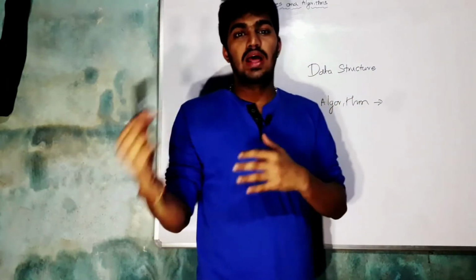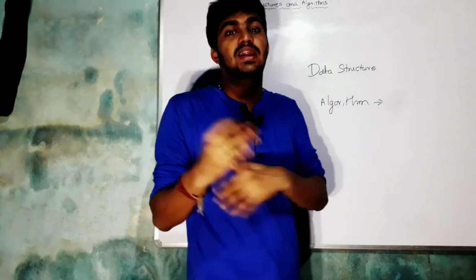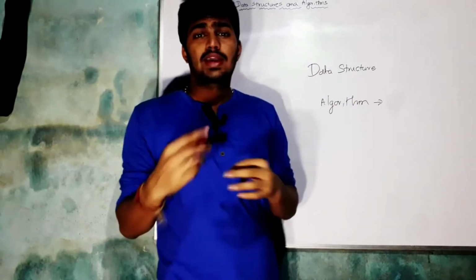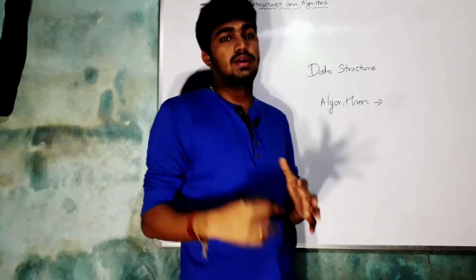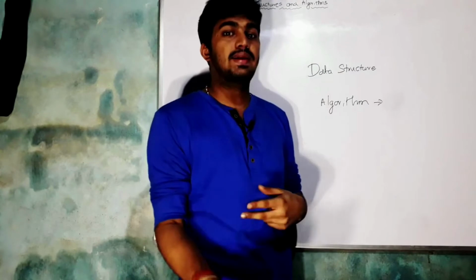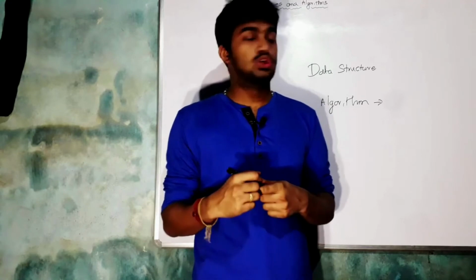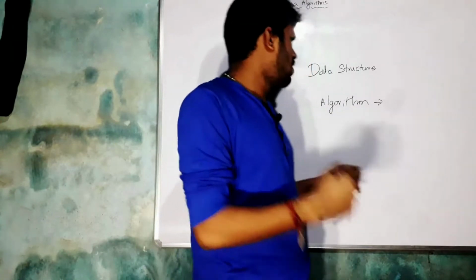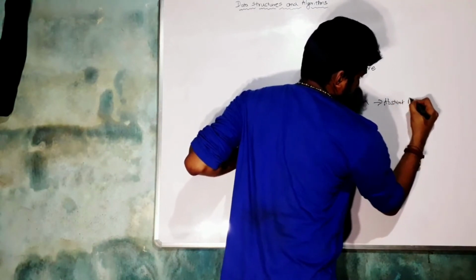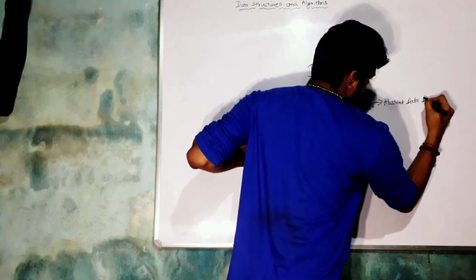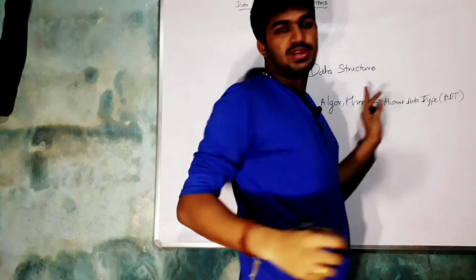The algorithm also helps arrange the data in such a way that it can be used efficiently, and it can perform different operations on the data. We can insert data, delete data, display data, and there are many more operations. We're going to cover them in the upcoming sessions. This is also called abstract data type.